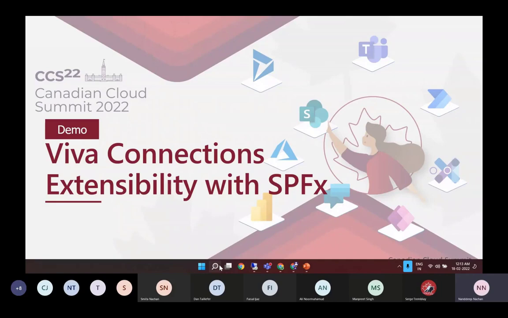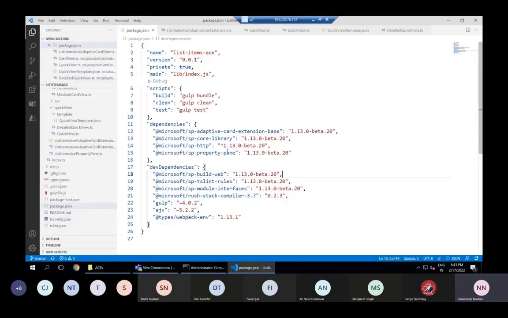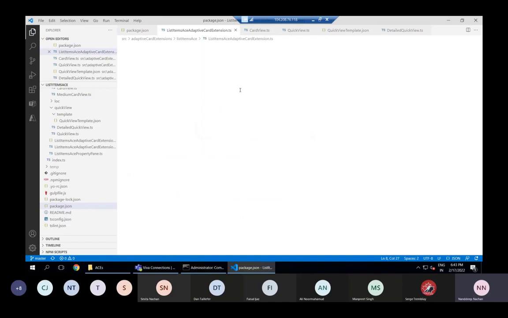So let us go quickly into the solution that was generated and try to see. This one is the package.json. This web part was created with the 1.13 beta version. Then here we have the major code file, which is the AdaptiveCardExtension.ts.